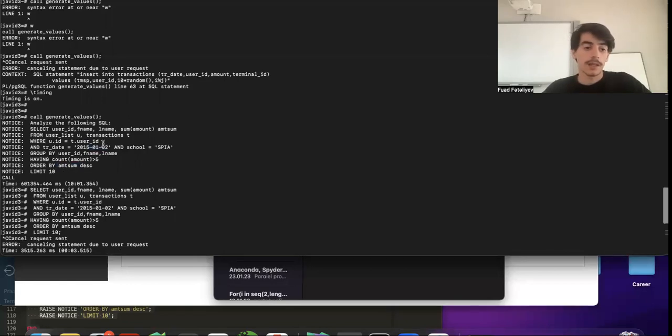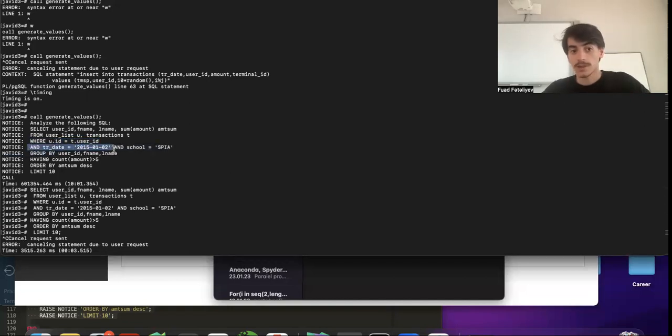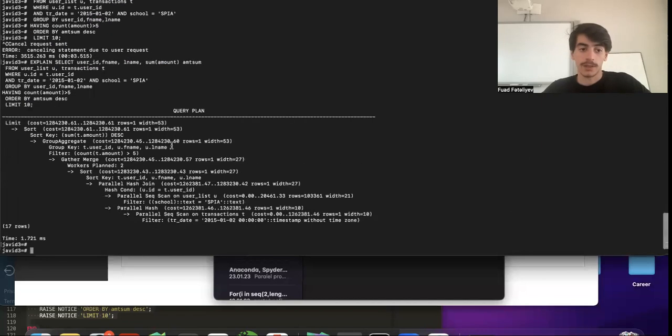So for example, by deleting the where, it will increase the cost, or if we delete this one, it will increase the cost because it will search all the dates, or if we delete this one, it will search not only SPI but all schools. So now let's check this too by deleting.